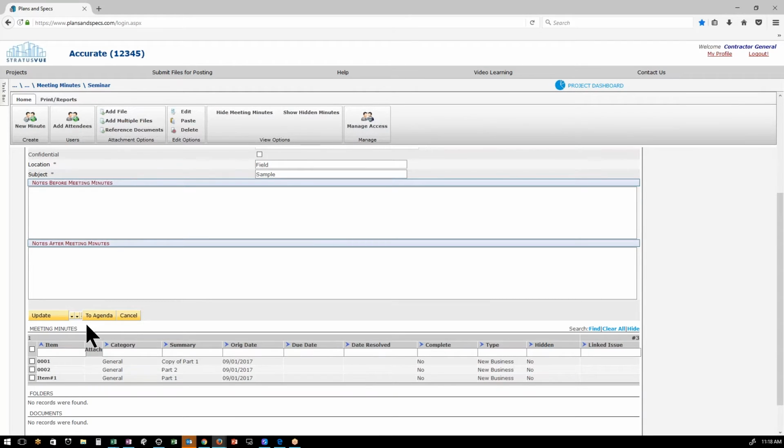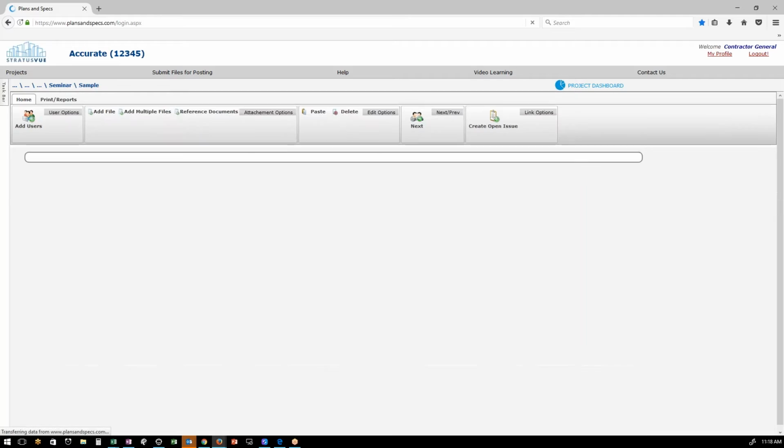What that does is, if I go into these 3 items and change them, I add a 4th item to this meeting, and I say "to agenda," currently this button is only going to take me back directly to the agenda that created this meeting. So any edits within this meeting will not be held, and then I would make another agenda adding the new items that I wanted to discuss. So I just want to make sure that it's understood that going to the agenda doesn't copy any of the changes within this meeting. It just goes back to the agenda that created this meeting minute originally.